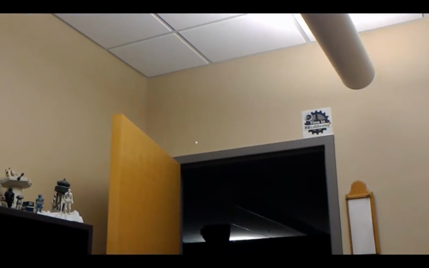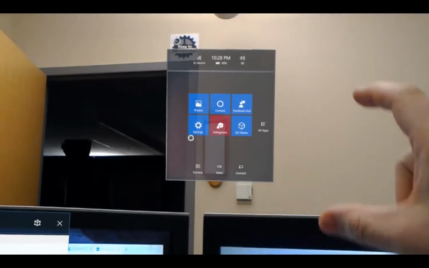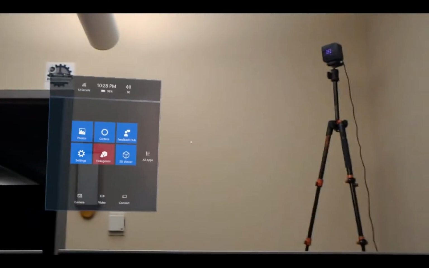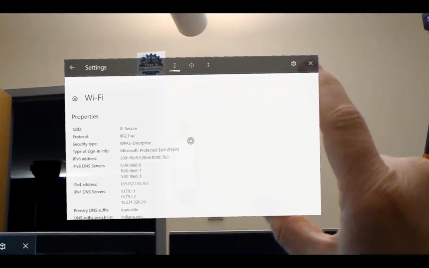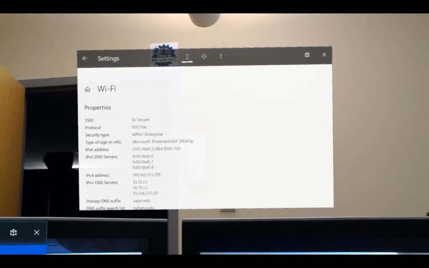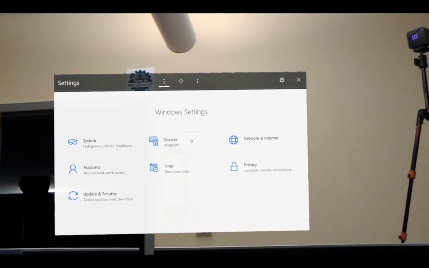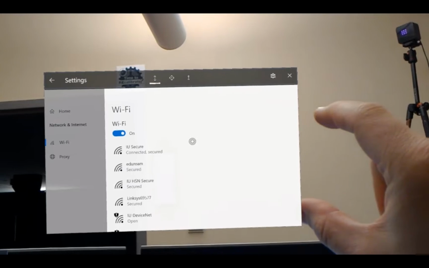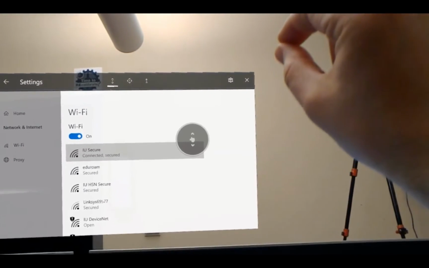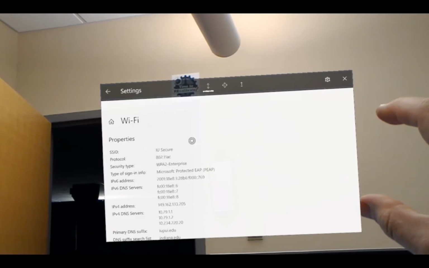Okay, so what you do to find the IP address is you do that Bloom effect like I was showing you here with your fingers, and then you look for settings by moving your head and putting that dot on the settings button, and then you create an L with your thumb and forefinger and tap and release, and that brings up the settings menu. And then from here, settings will most likely look like this. Okay, so what we're gonna do is go to Network and Internet, and then from this menu you want to tap and hold and go up. And then you're looking for hardware properties. And then inside of here, we need to make note of this IPv4 address.